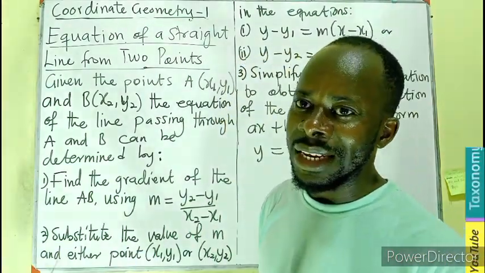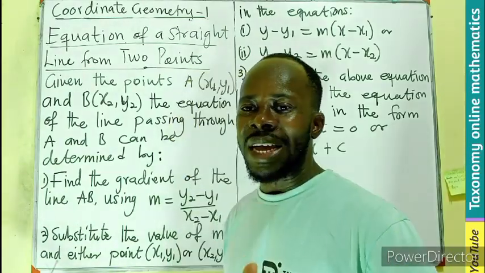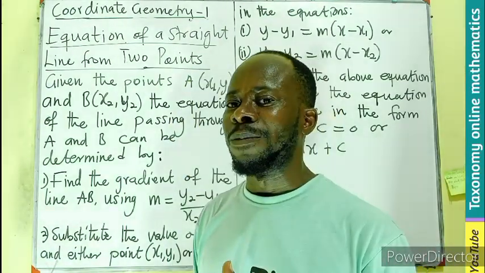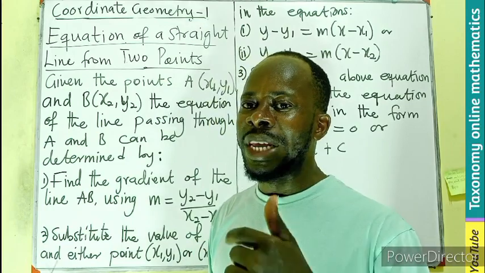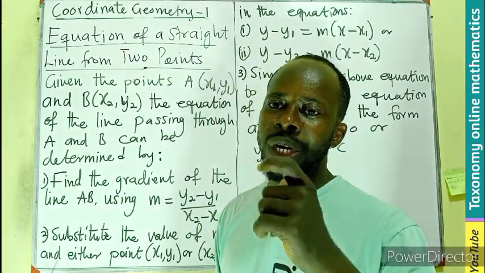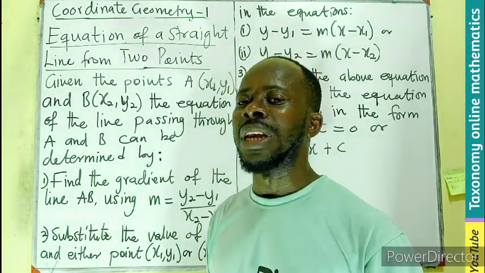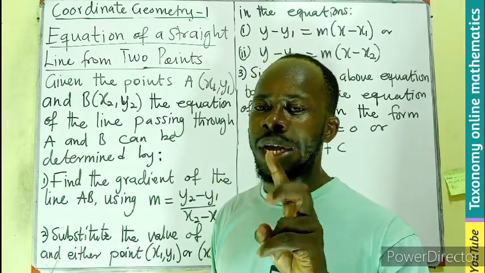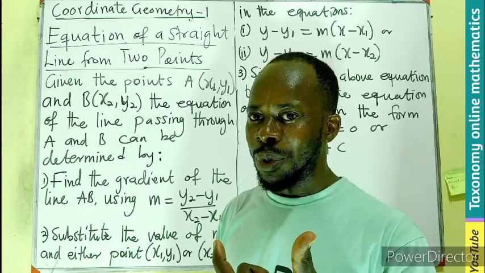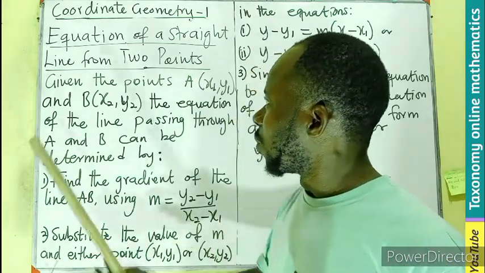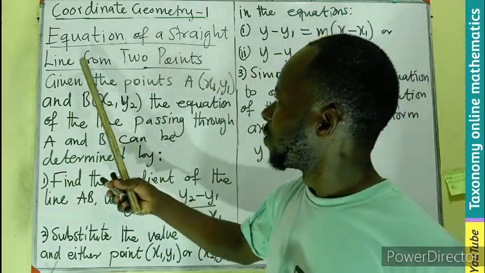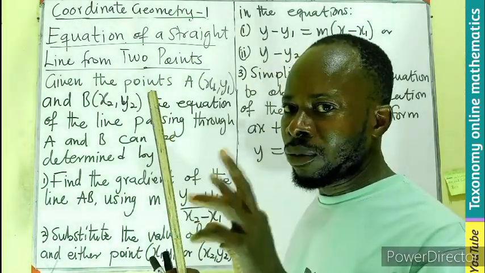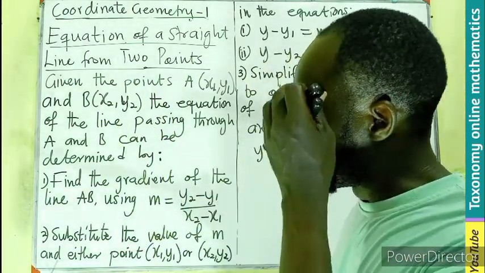Here we will be looking at how we can find the equation of a line. In the just ended episode, we dealt with how we can generate the equation of a straight line given three cases. The first case is when we are given 2 points on a line, and in this episode, we are picking the first case. So, the equation of a straight line from 2 points on the given line. How do we do that?